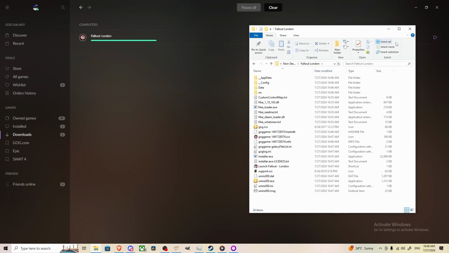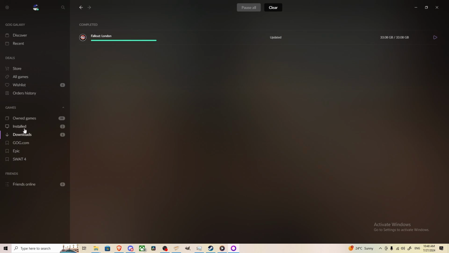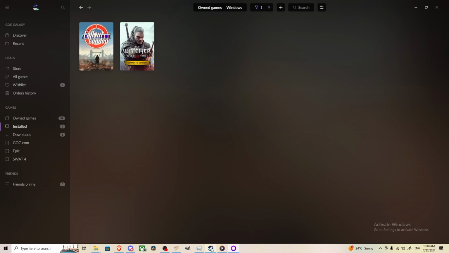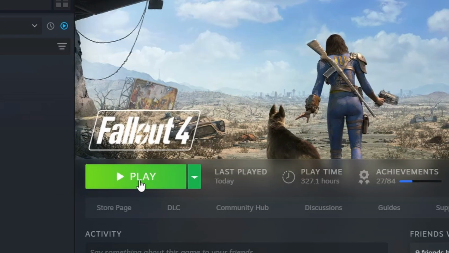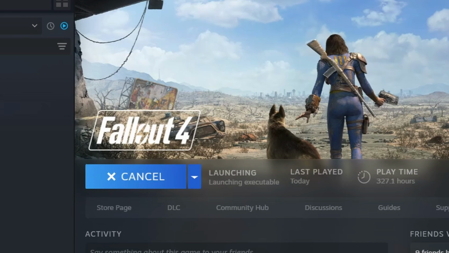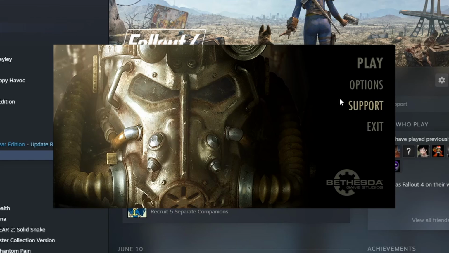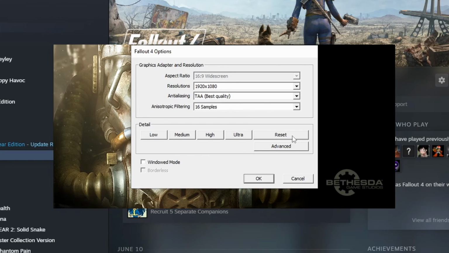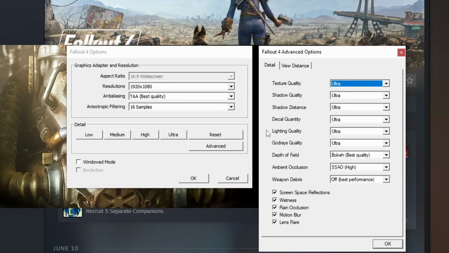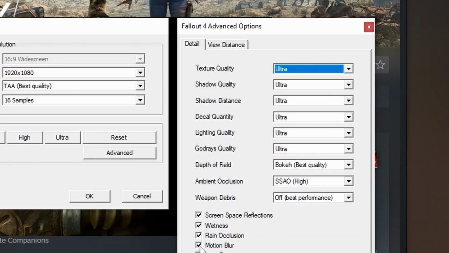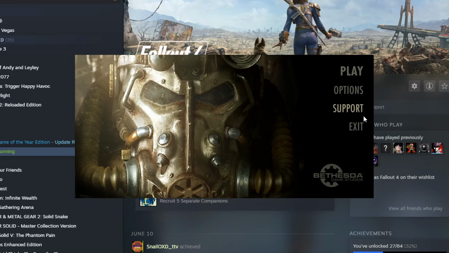Okay, so once you have everything installed, that means both Fallout London and Fallout 4, you're going to want to go to Fallout 4 and run the game once. When you open the launcher and after it detects your video hardware, make sure you hit options. Pick whatever other options you want, but there's one thing I found really helped. I disabled motion blur and I also turned shadow distance down to medium. Once you're done with all that, just hit OK, play the game.